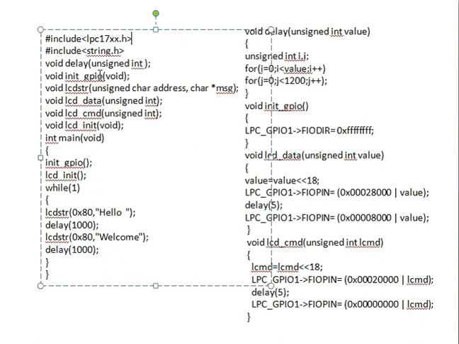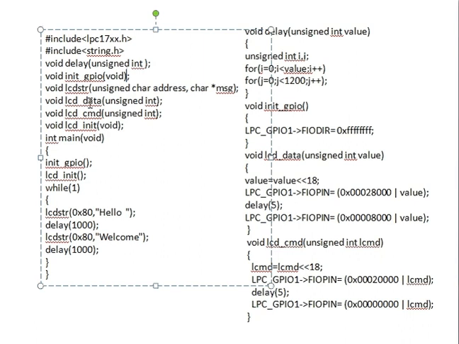So init GPIO: here we need to configure the pins, which pins of the port we are using and what value we need to transfer in init GPIO. That's to set the direction. For the time being we will assume that init GPIO is used for setting the direction flag. Is it working as an input or as an output port? That should be defined here. LCD string takes two arguments, the address, and what data should sit at that address, which you are indeed providing in the program. So this is the function declaration, it's not defined.